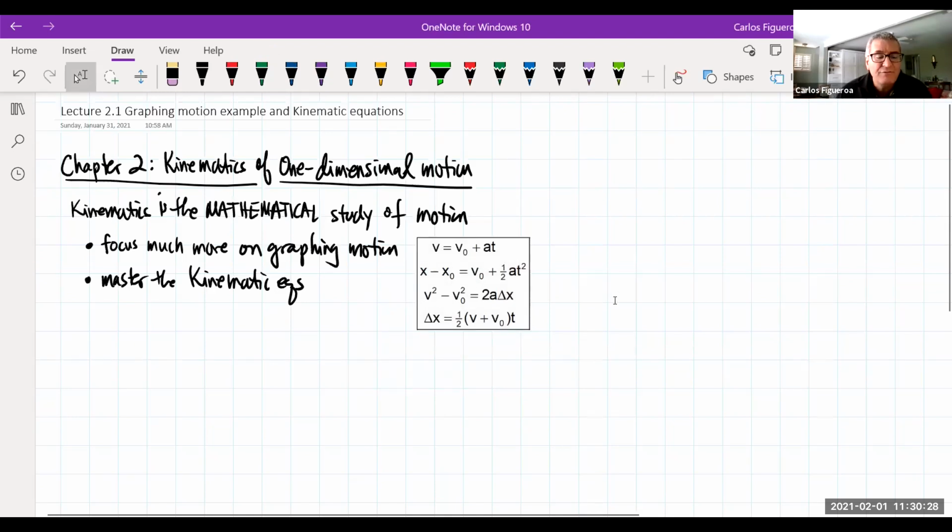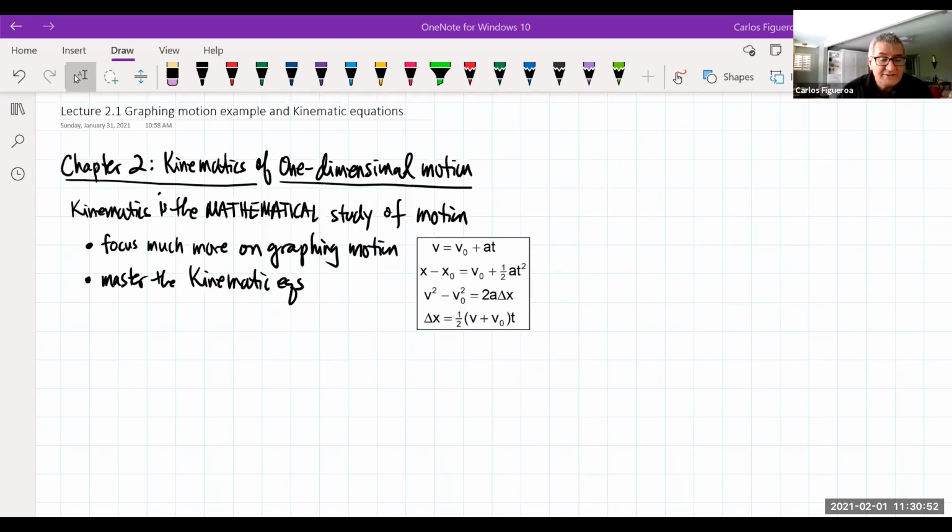So our goal here is to master these equations. And because there's only 4, it turns out that we can develop techniques so that you will always pick the right equation, assuming that you get the physics right. If you don't have the physics right, you don't have any chance of getting to the right equation. Okay, so that's really the important piece here. We want to get into this.